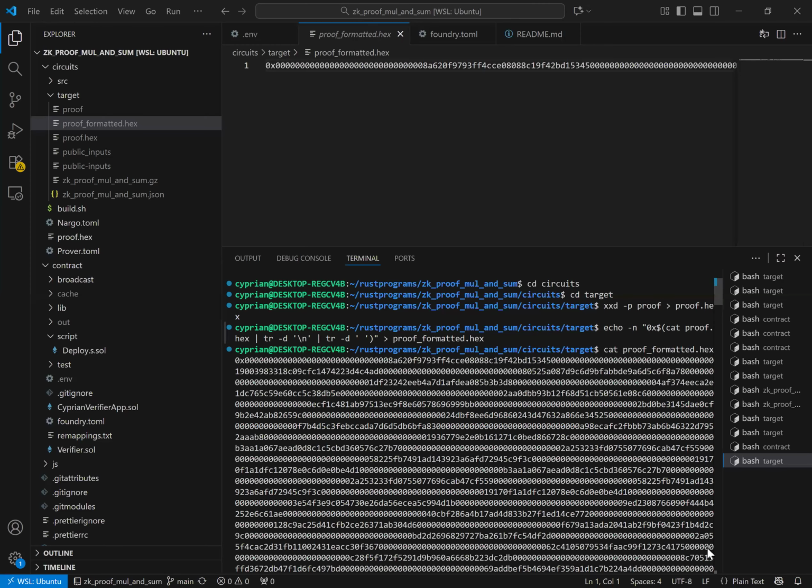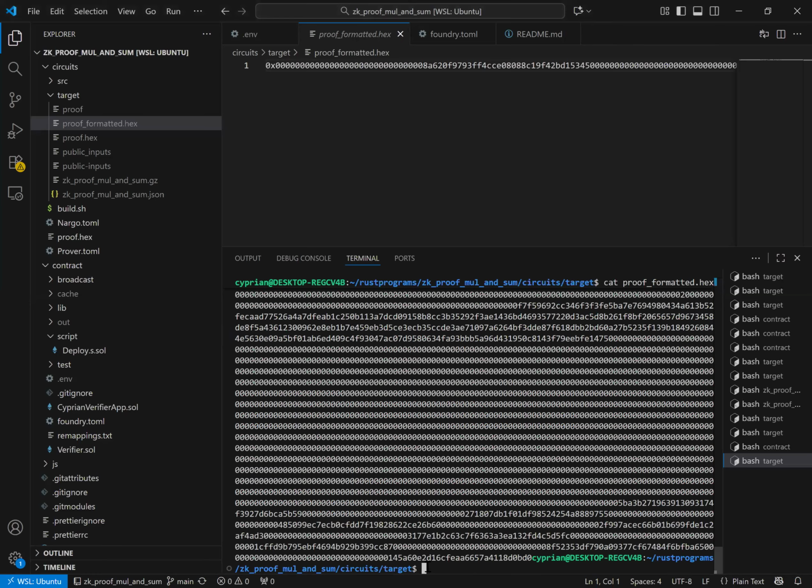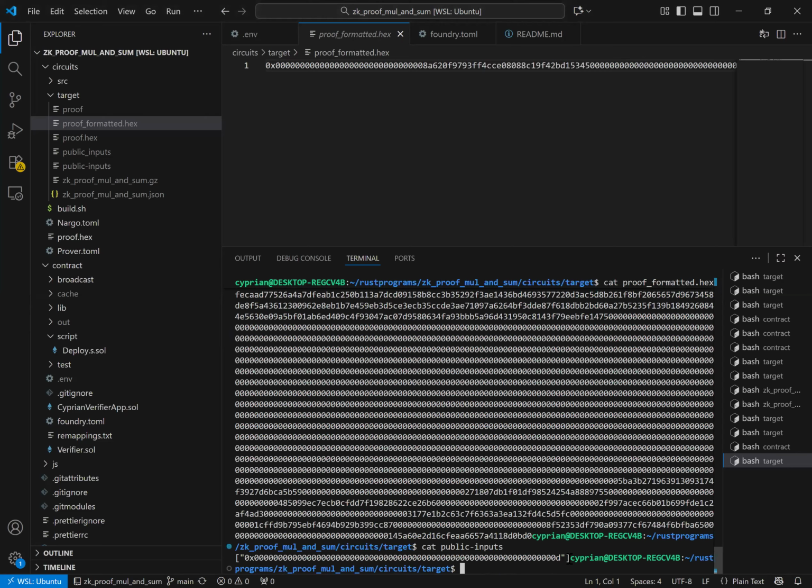Now we want to go back and cut our public inputs. Just come down and paste here the command for cutting public inputs, and we can copy it here.